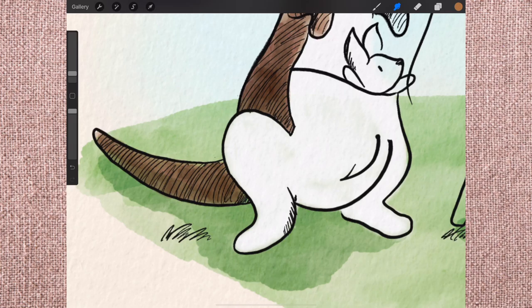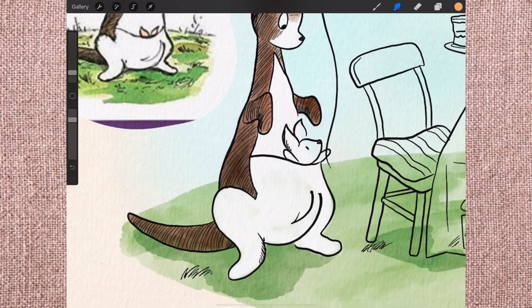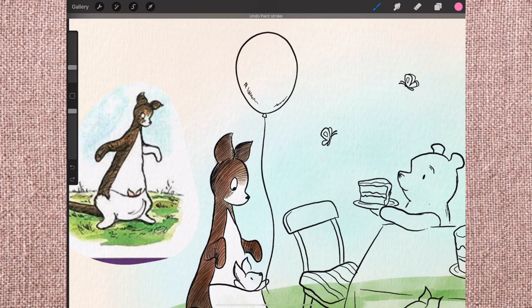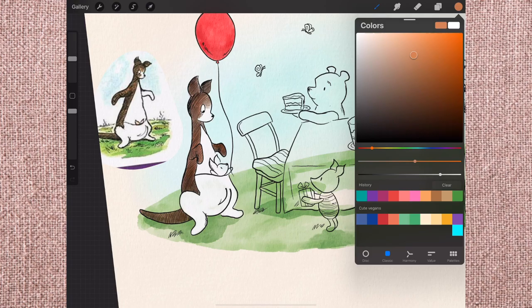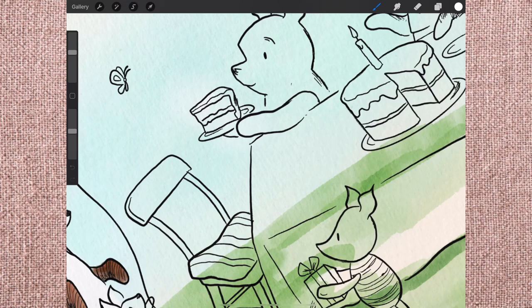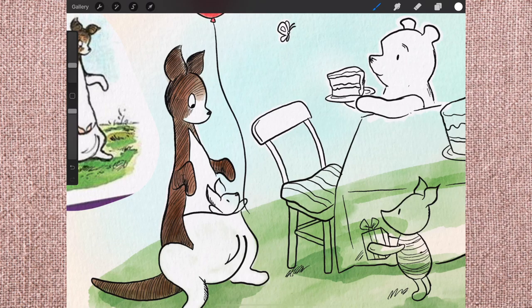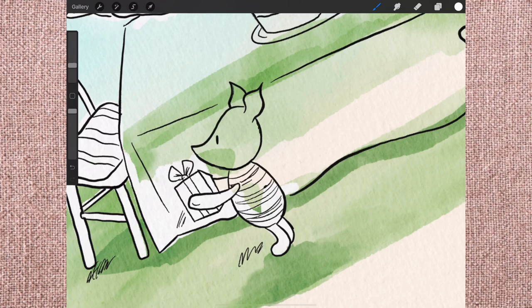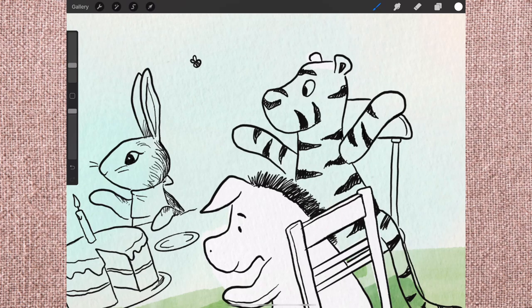I was really impressed by how much these brushes look, feel, and perform like watercolor — it was kind of crazy. Especially on the balloon, I added about four layers of paint with a shadow blended out, because I wanted it to still have nice texture while being the focal point of the piece. The whole piece is supposed to tell a story — it's saying 'hi, welcome to the world, we're so happy to have you here.' Everybody's happy, even Pooh is offering food to the baby, which is a very kind gesture since Pooh really has to like you to give up his food. Even Eeyore is smiling — everybody's happy to see the new arrival.